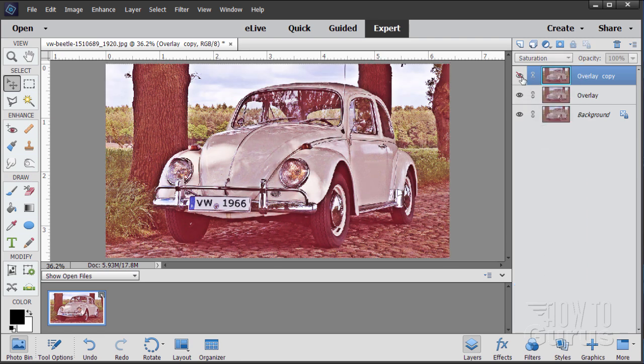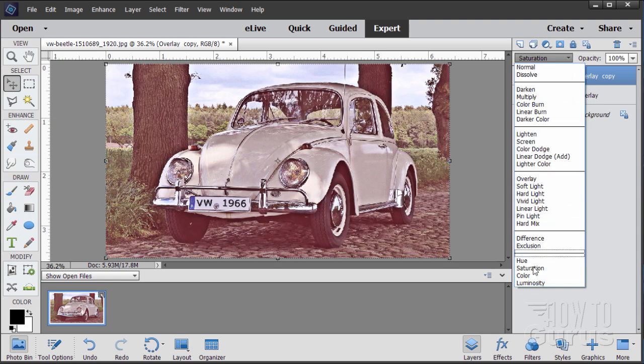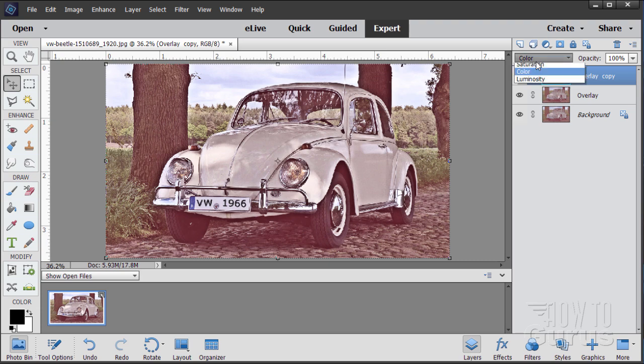Now what that does, as you can see here, it really just kind of gets rid of that red. There's a lot of the red, it just pulls that out. I'm not sure exactly why saturation does it. I found that just by experimentation. The same thing happens if you use color as well. Either one of these, saturation or color, comes in and just kind of pulls out some of that red value. So there we go, that's what we're using on here. Let me just rename this one. That's my saturation layer.